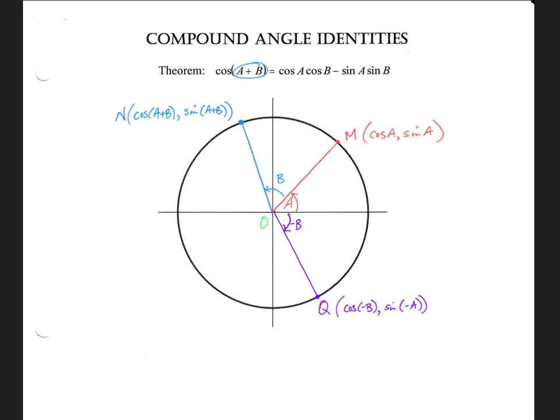And what we're also going to do is label where our unit circle hits our x-axis, specifically our positive x-axis. And we're going to call that point P because we actually know the coordinates of point P. Since it is our unit circle, then we are 1 unit to the right. Okay, that's almost everything I need on my diagram. Now all I'm going to do is put some stuff together.